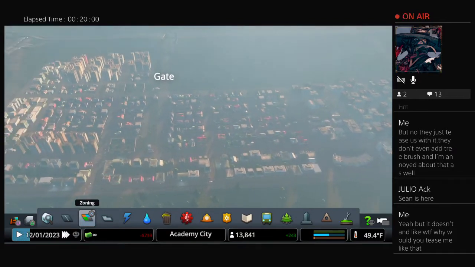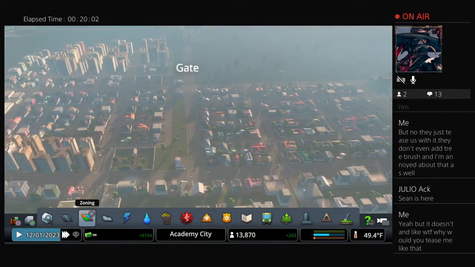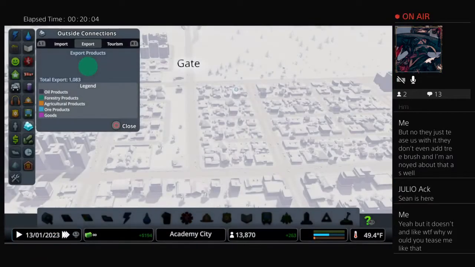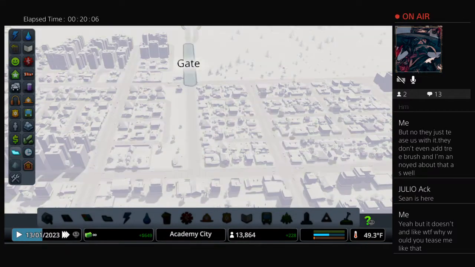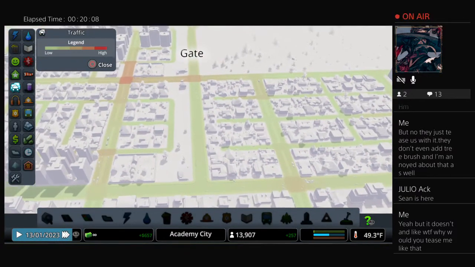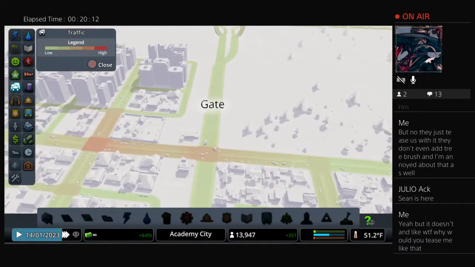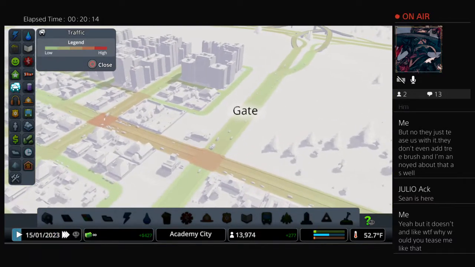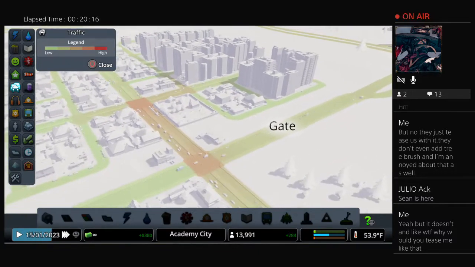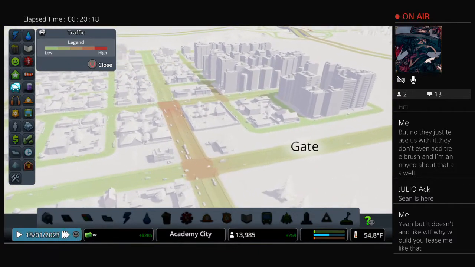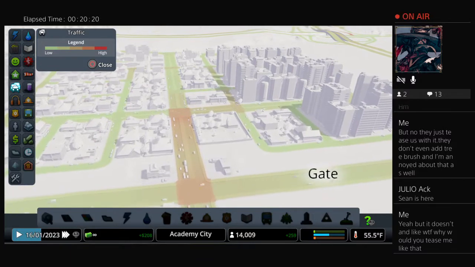So as that's happening, let's take a look at our traffic. Right here off of this gate, we can already see that this is one of our most used routes currently.